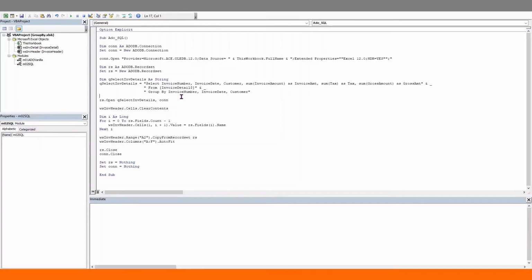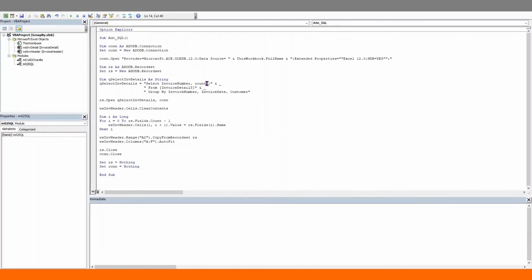Before we move on, let's look at some variations. We don't need to restrict ourselves to summing. Based on the scenario, we can perform other operations such as counts and averages. Example, suppose we want to count the number of lines per invoice. Let's try that out. So let's delete this and we'll use the count function.